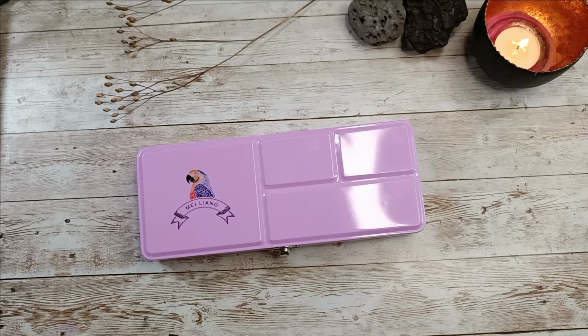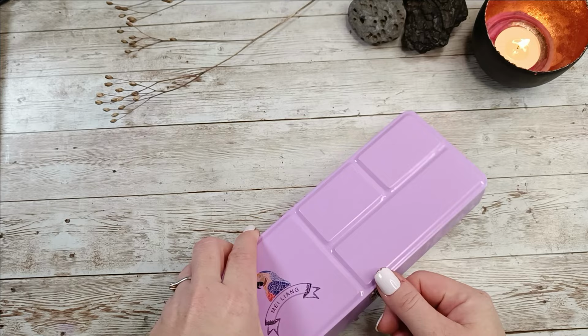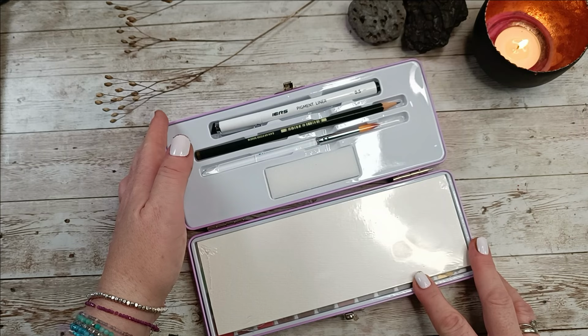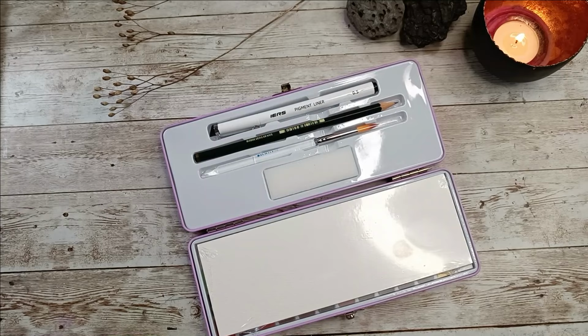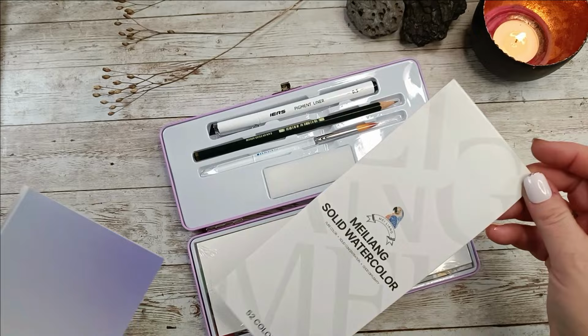I have to tell you, honestly, I am not a big fan of the packaging. I don't like it that much. But then again, I am not working with the packaging, so I just let it be. Otherwise, they are looking really, really nice. And this packaging is super cool if you want to travel, because it is sturdy and nicely done, and you have all the stuff in it you actually need when traveling. You find a few items.